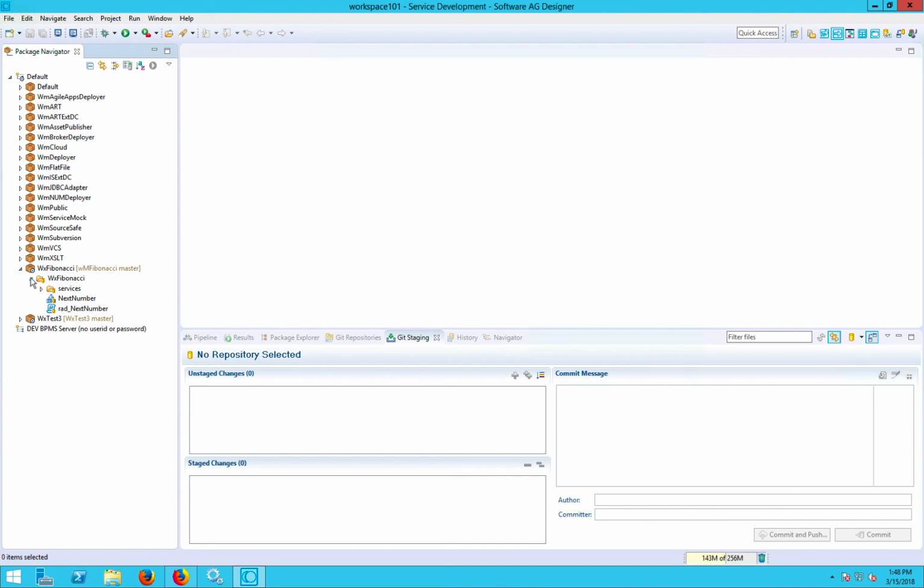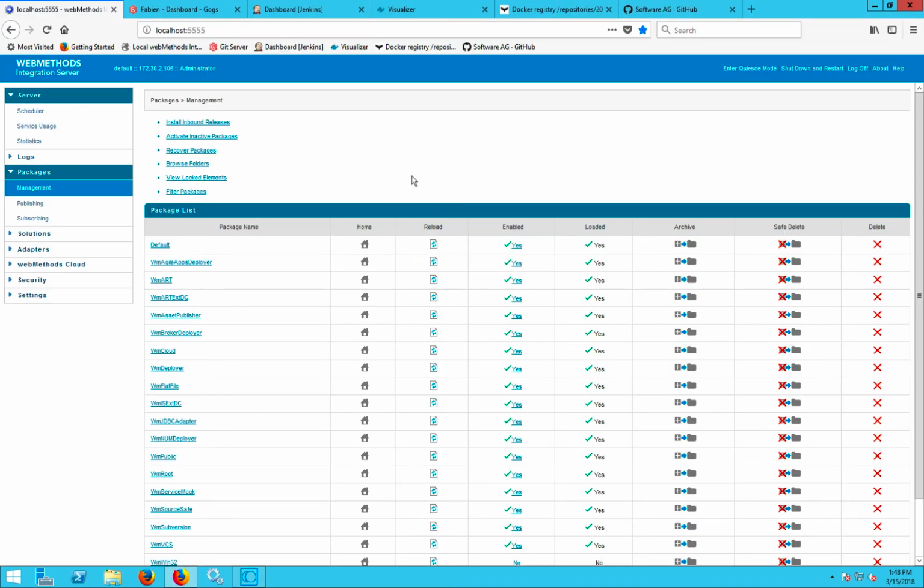So Designer is definitely the central piece for the developer, for the development of your solutions. And then on my local environment, I will also have a microservice container or webMethods Integration Server process running where I can test my package and see if it works as intended, right? So that's the local portion of the development. As a developer here, I'm pretty self-sufficient and I don't need anything else. I have it all on my local and I'm ready to start.